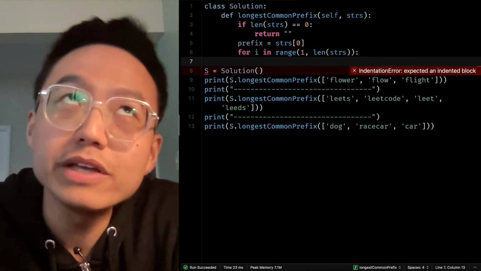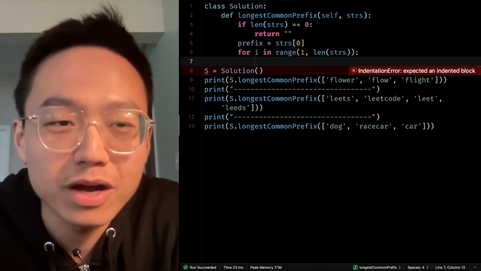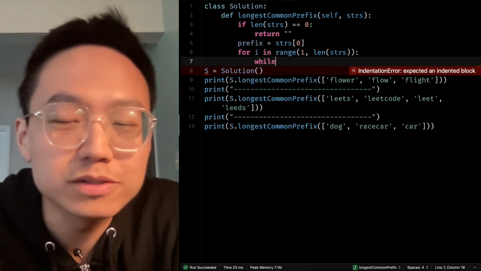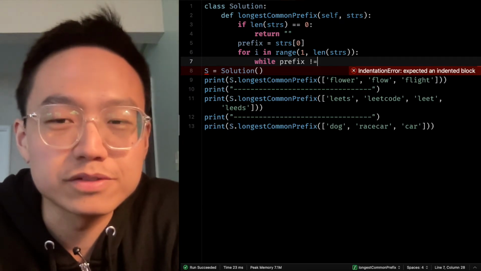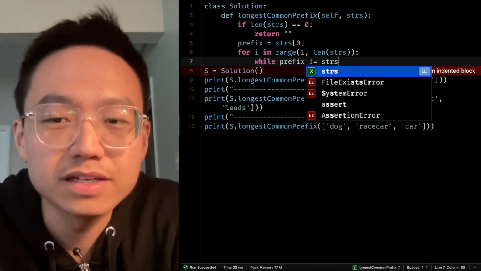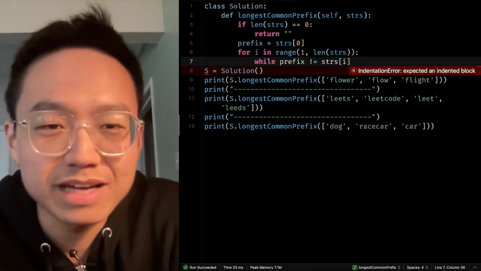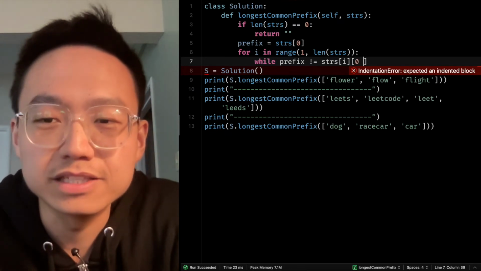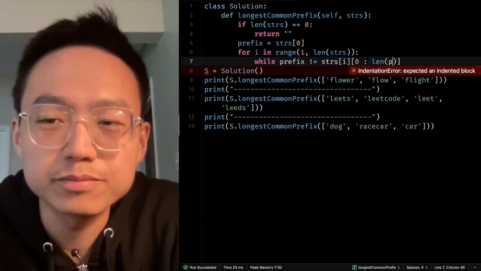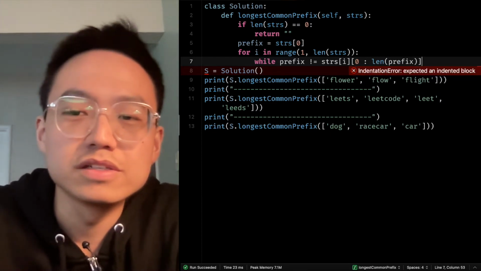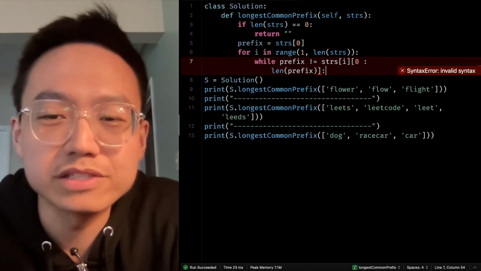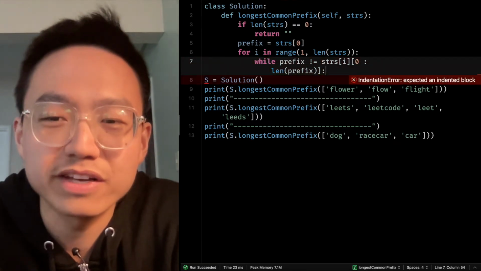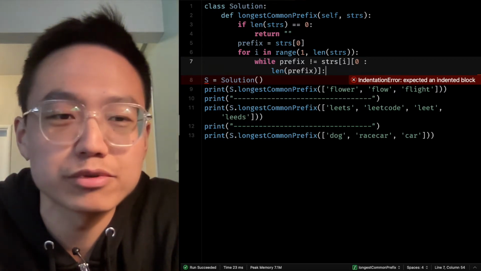Then we need to judge whether it can run or whether it will stop. So while prefix is not equal to strings at i, cut strings at i from 0 to the length of prefix. So every time, if the string being compared is longer than the prefix, it will be cut off to have the same length as the prefix.